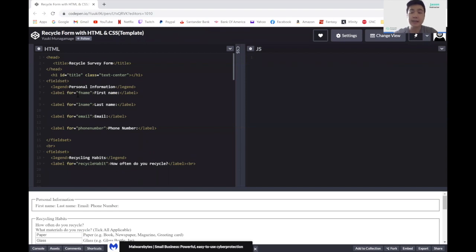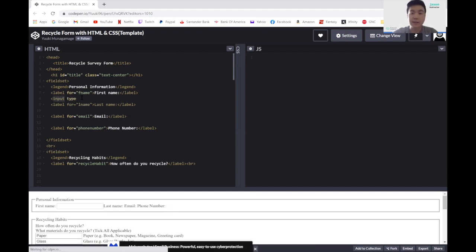So we'll begin by looking at the first field set for the personal information and adding text boxes so that the user can put in their own information here. So below first name for our label, let's add a text box. And here we can write input, specifying that this is going to be a text box. So we can use the input tag for a text box. Here we can have input and the type of the input will be text because we're expecting text coming in as first name. I'm giving it an ID of first name, so I will write F and then name, indicating first name.